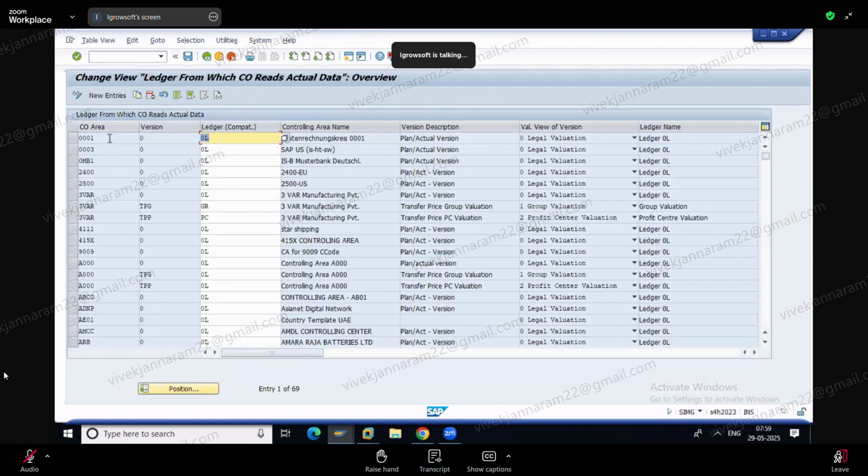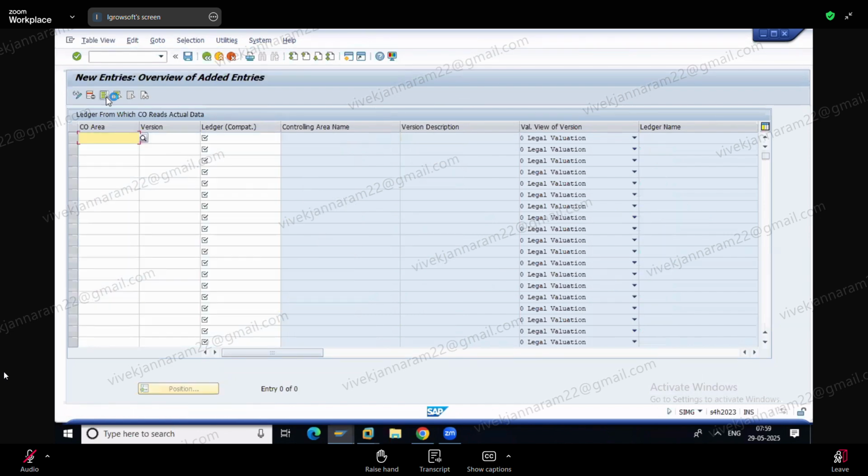Then you click on new entries. And then yellow warnings will come. When you press enter for all the yellow warnings, then 0, then you give your 0L. 0L it is.